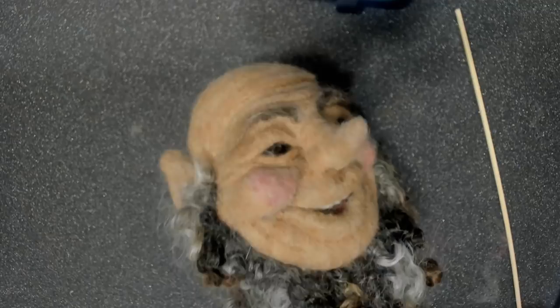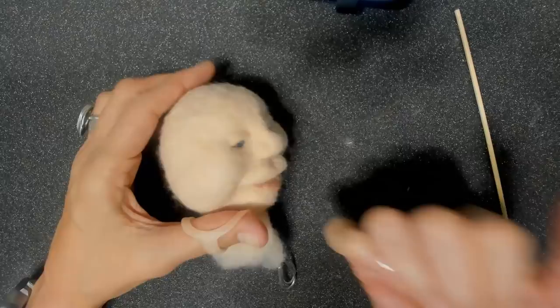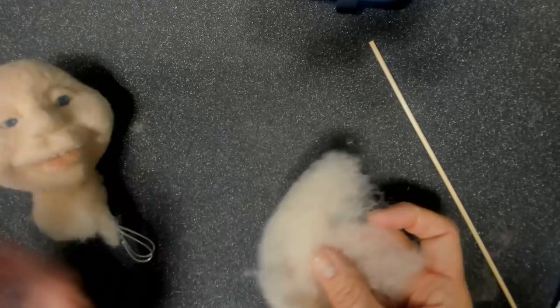Okay. A longer nose is so easy, you're gonna laugh. You're gonna be like, really? That's all she does? Okay, so I love putting pointy noses on my dolls, and sometimes it's just a big nose extension, but points are really fun for me. And it's so easy. So here we go. We're gonna take whatever's the same color as the skin tone, and we're gonna do what's called a cone. So some of you have seen me make a cone before.